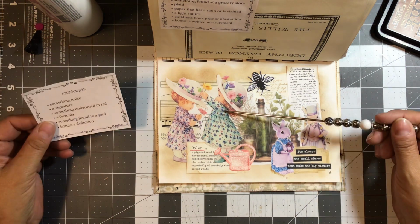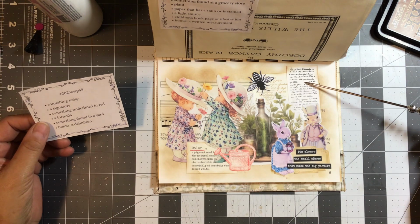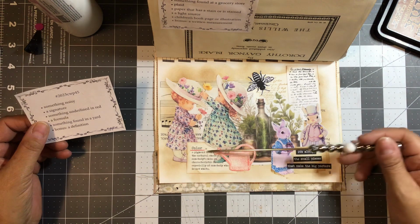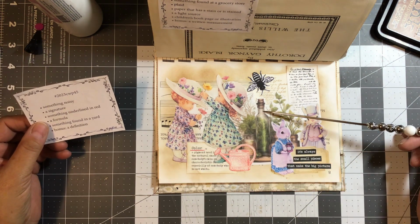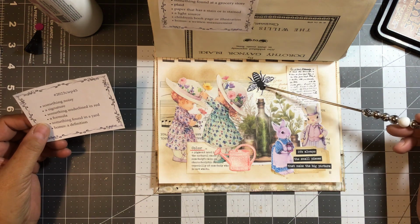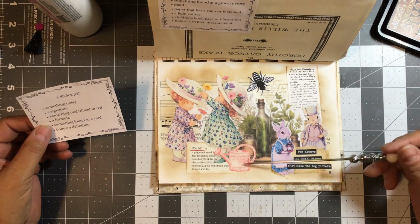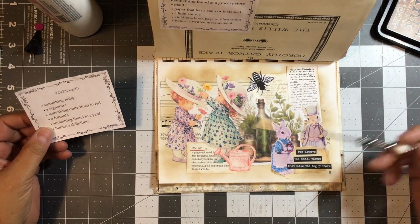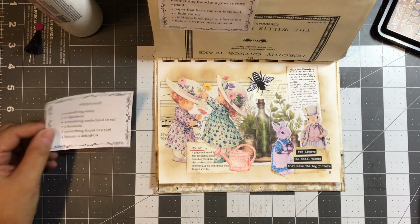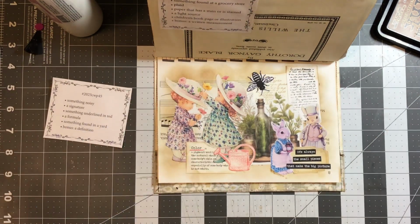Something noisy. We've got children. Signature. We've got a signature on both of these little stamped images here. Something underlined in red. I just underlined the word color from our definition. A formula. We've got that in the background. Something found in a yard. Rabbits. Insects. And a flower watering can and a definition. And you've got a definition card there, as well as some extras. All right. Well, I think I'm going to call that one done.